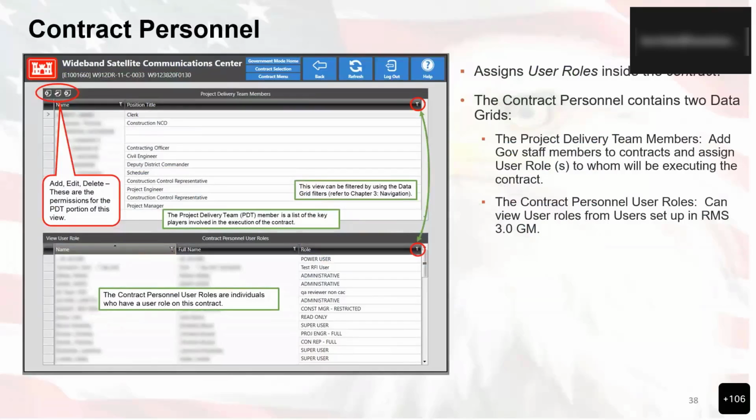That was the screen that I just visited. The contract personnel contains 2 data grids. The first data grid is the project delivery team members. You can add government staff members to contracts and assign user roles to whom will be executing the contract. The contract personnel user roles can view user roles from users set up in RMS 3 government mode.